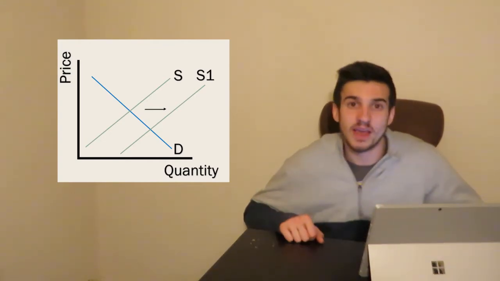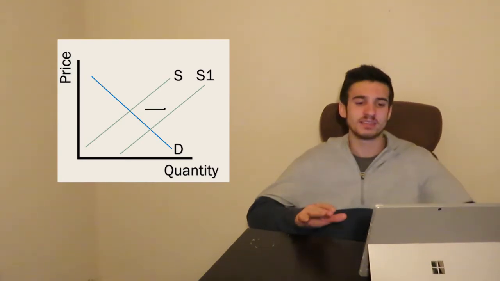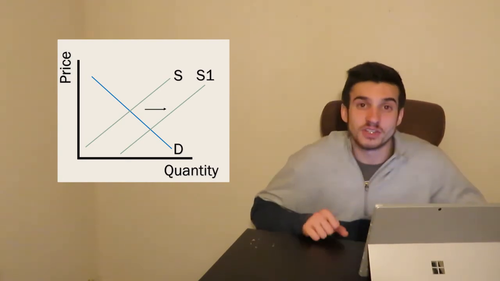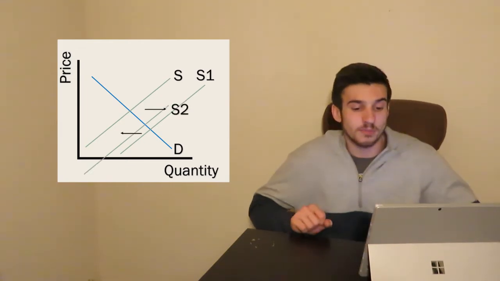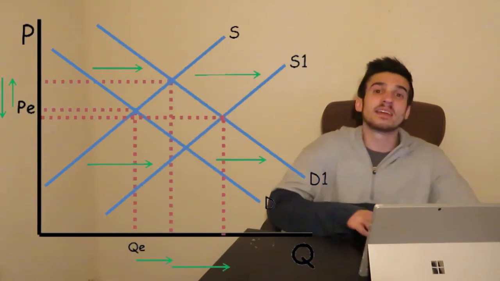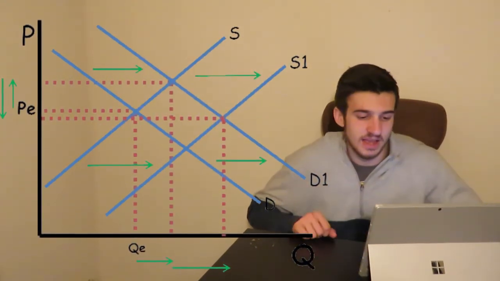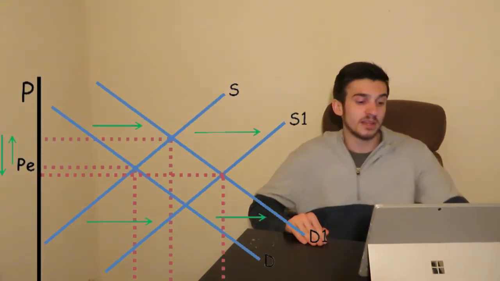On the other hand, let's say that we have a new governor, and this new governor absolutely hates skateboarding, so he decides to ban skateboarding statewide. The government action could cause a decrease in supply from S to S2, causing the price to increase and the quantity to decrease. Sometimes you may even see a double shift. This is where a supply curve and a demand curve both shift at the same time. When this happens, either the price or quantity will be indeterminate.